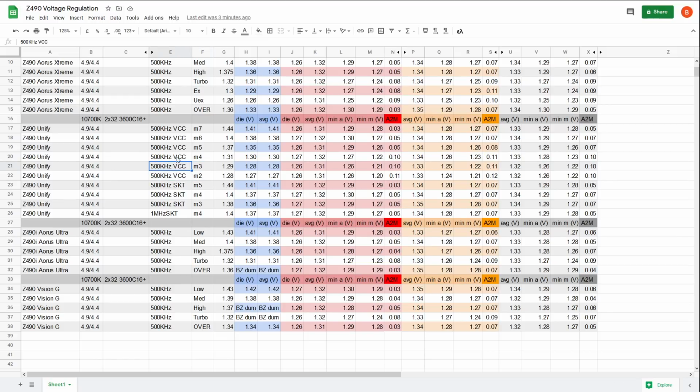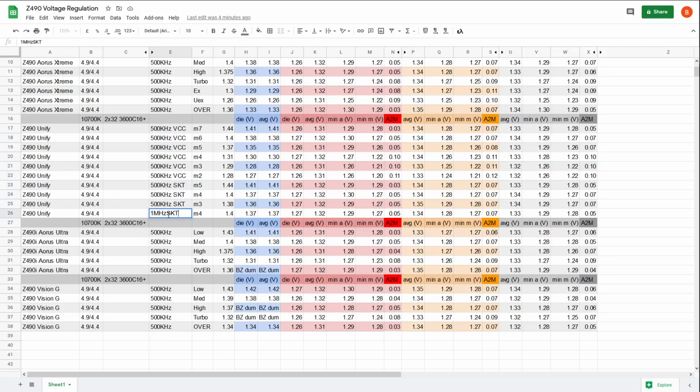If you don't have a Unify, you can just ignore all this stuff, because with the Unify, MSI apparently tried to copy the DyeSense thing that Asus does, but they did it really weird. Instead of DyeSense, they have VCC sense, and the measurement is still inaccurate, still nowhere near DyeSense. Then they also have socket sense, and the problem is, for some reason, it affects the load line settings, which it shouldn't do as far as I'm concerned. But it does, because I have no idea what they did.